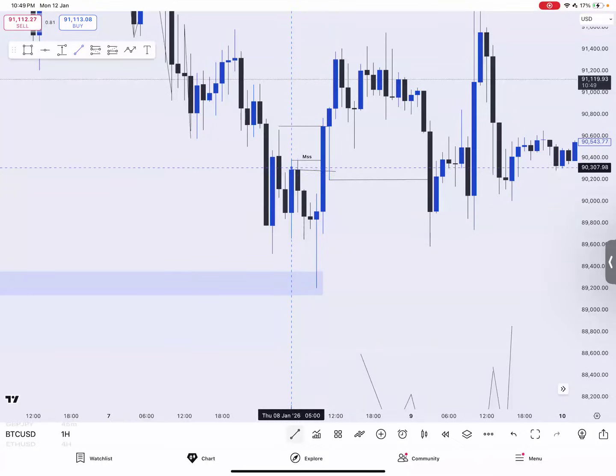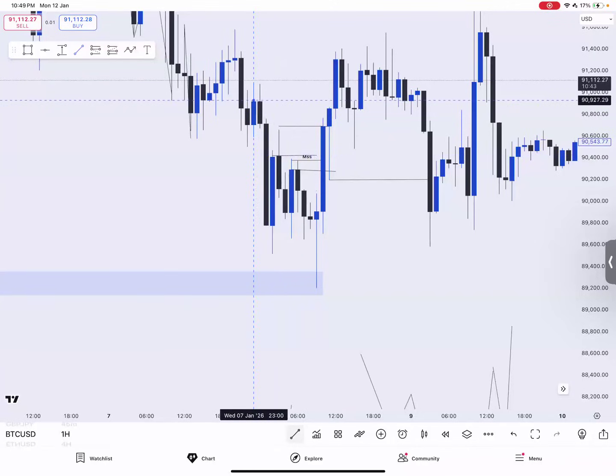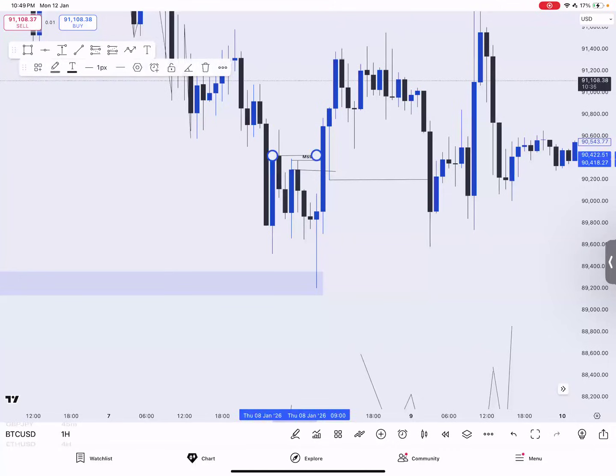So as market broke this high now, for example, this is a failed zone. This can be a POI. This is a failed zone. This can be a POI. This is a failed zone. This can be a POI. Just that for you to not pick your entry randomly, there are rules that we have that will enable us to know the one to use between all of them.